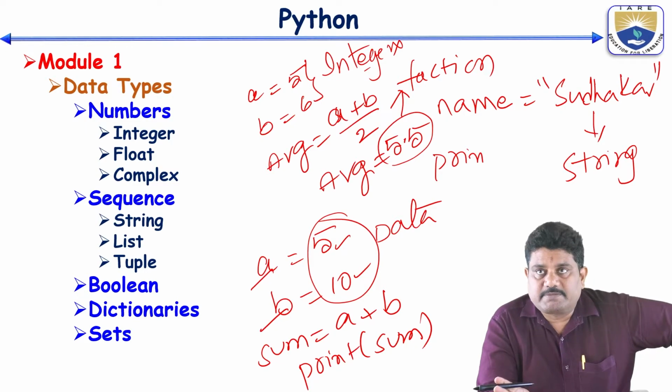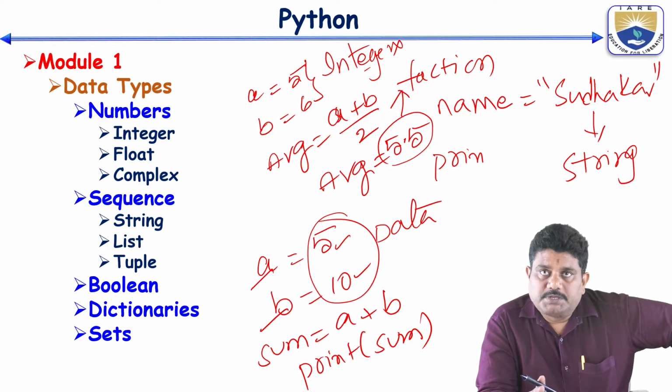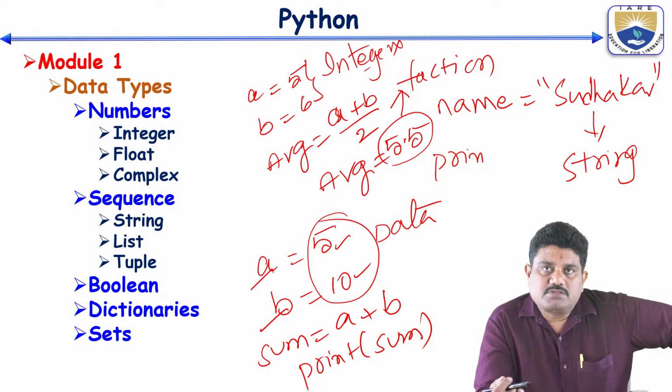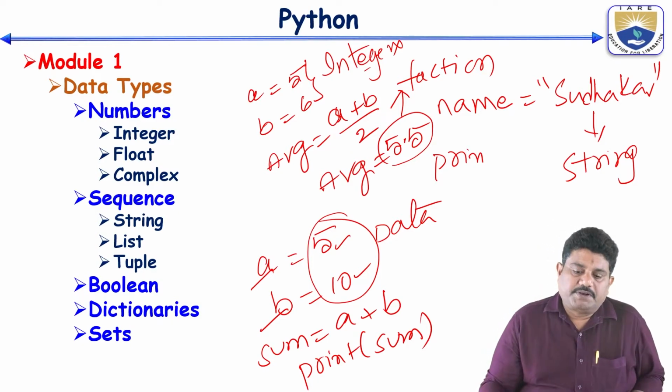That is what data types means. What type of data you are passing as input to your program, that is the concept of data types. Here there are integers, fractions, and strings, and there are some other advanced data types like lists and doubles, which are derived from the simple data types. Now we will try to understand all the different data types available in Python.